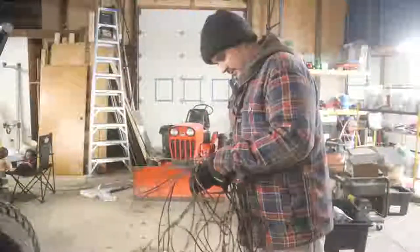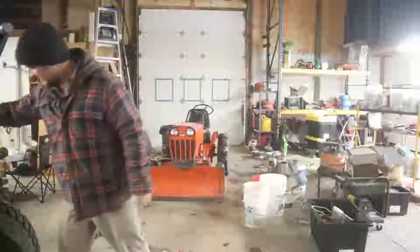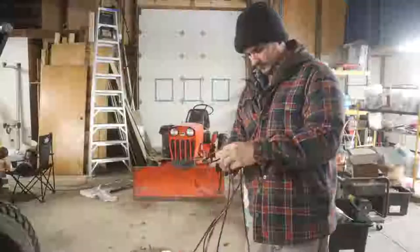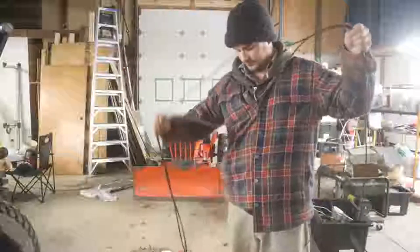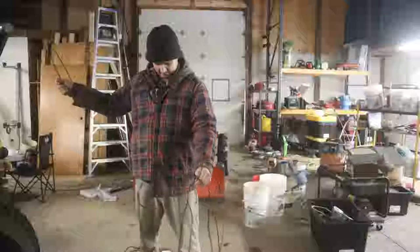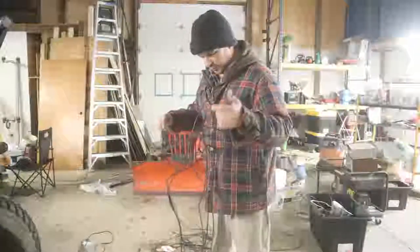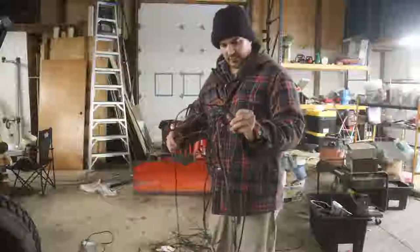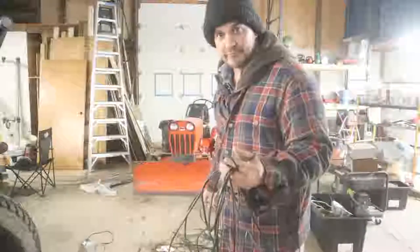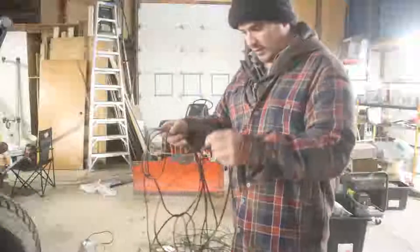Big old bird's nest in here. Ugh, it's hard to do this with gloves. I guess I'll just be a little cold. So it turns out we just have two. They seem to be 100 footers. I'm gonna finish uncoiling this, and I'm gonna loop them nicely so I can use them again if I have to, but we're only gonna install one of them. One should be plenty for the area we need to cover.